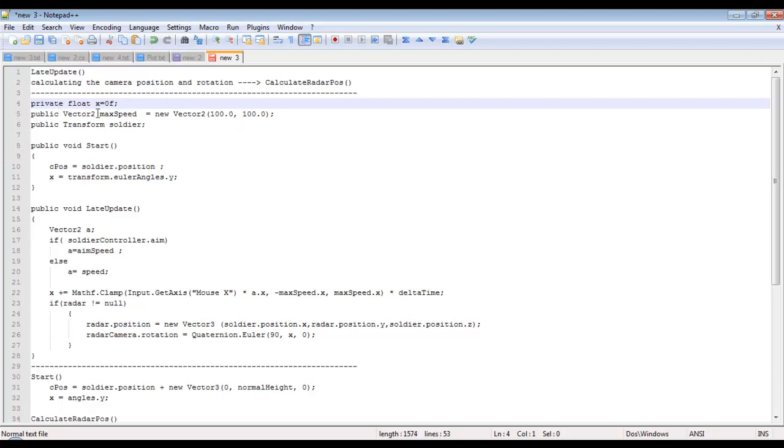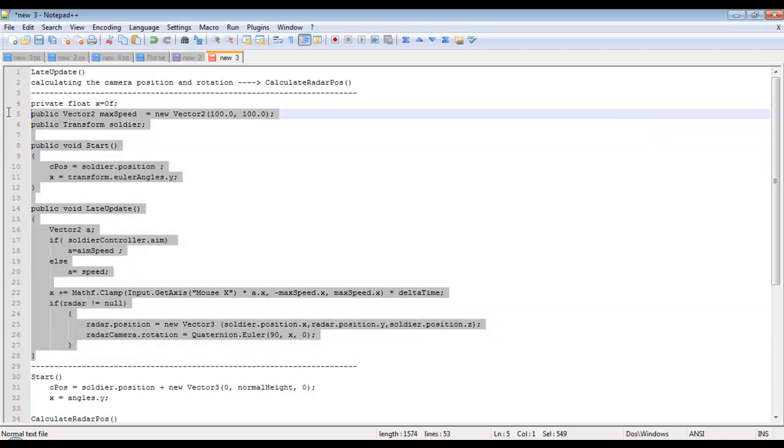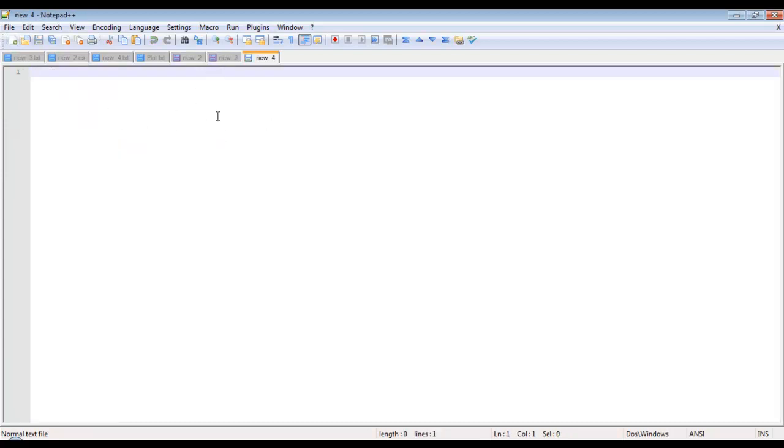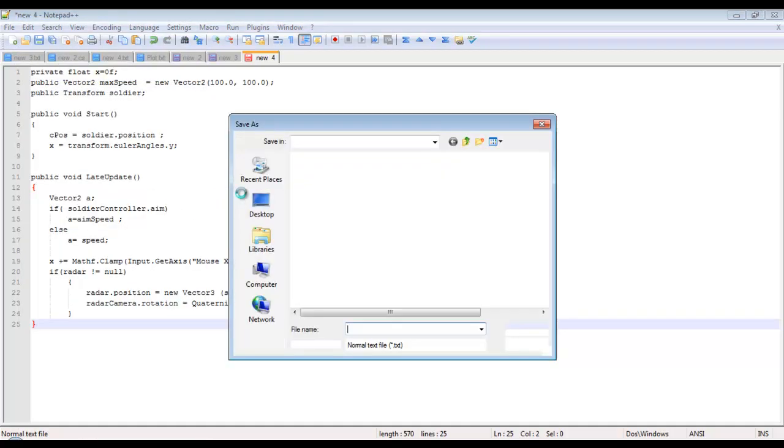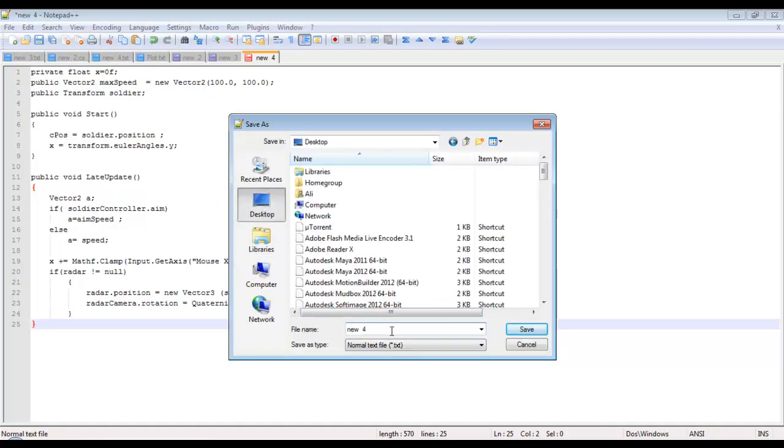I just need a float, a vector, and a transform, okay. So I'll just copy this one, create a new document in Notepad++, paste it for future usage, save it on the desktop, and let's call it camera script.